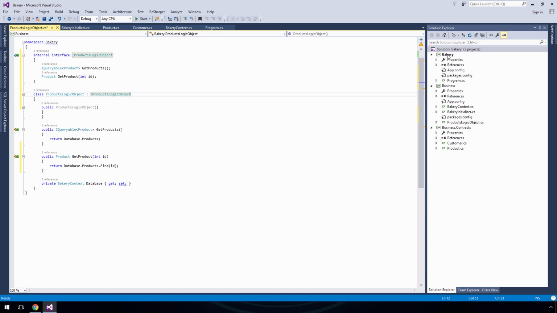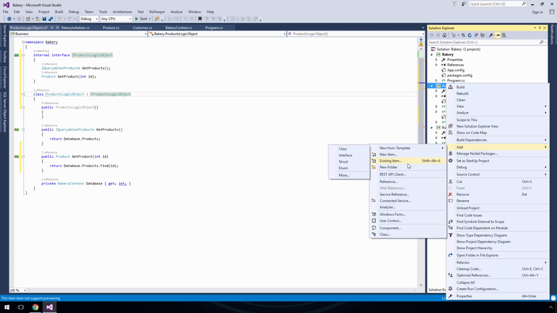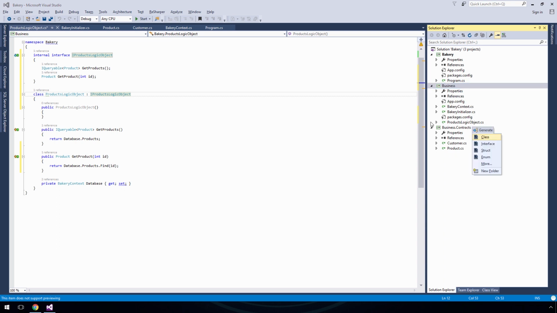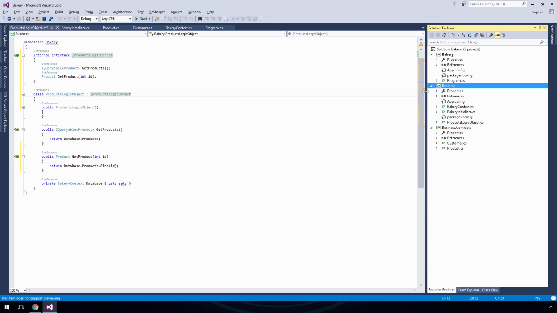Actually I'm gonna move this one, so this is here. I'm gonna add a new folder. Another thing you can do on the project, instead of going to add new file, you could just do a quick thing and say alt insert, and then you can choose what exactly you want to insert there. So you can go more, and it's gonna provide you all templates that are available in ReSharper. ReSharper is very rich with templates, so you can customize them and add your own if you want to. But from here I'm just interested in creating a new folder, say the interfaces.